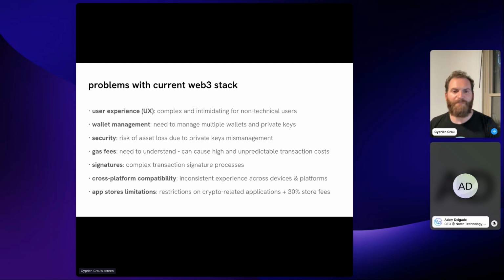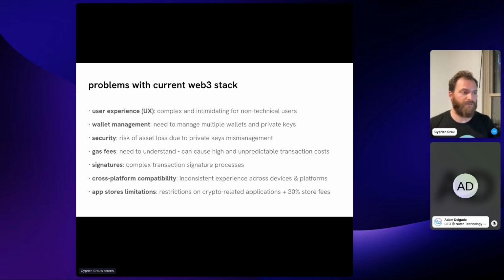All right. Let's start with the main problems with the current Web3 stack. The user experience is bad, to be honest. If you don't know anything about crypto, if you're not technical, you will have a hard time understanding what's happening. You need a wallet, which means you need to manage your own keys. The moment you start playing with crypto, you realize that you are using multiple wallets, so you need multiple private keys that you store a bit everywhere. So it gets very messy very fast.